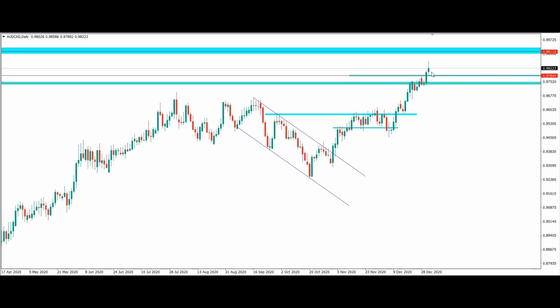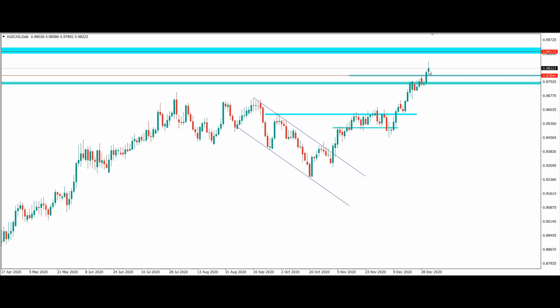Before I will be looking for any long trades on this pair, what I want to see first is for the price to come back to the previous daily level of resistance at 97.84 and reject this area as support. If the price comes back to this area right here and finds support, that is where I'm going to be looking for a good long trade with good risk to reward for the next move higher into 99.11 over the next few days, as the case may be.